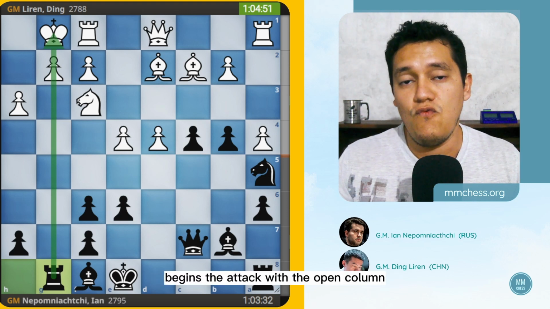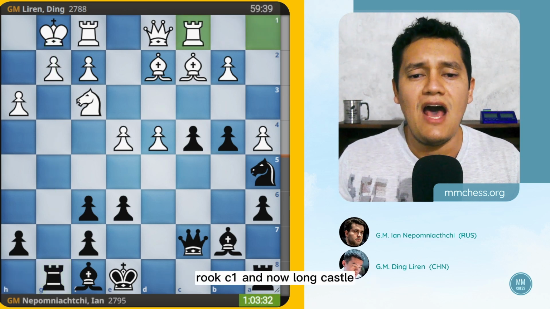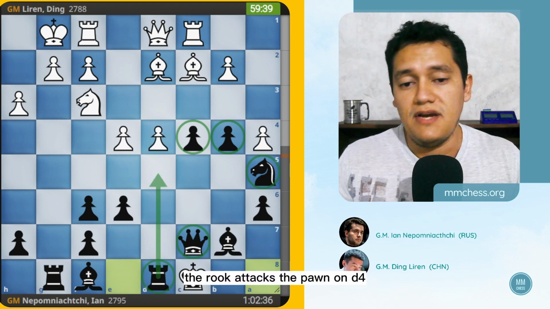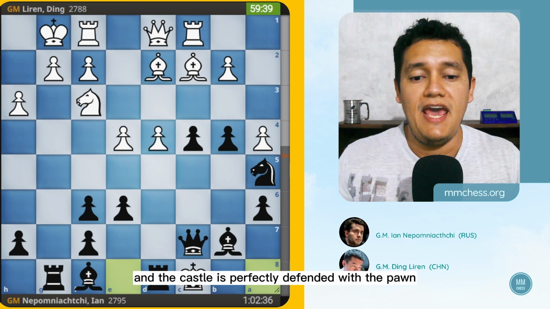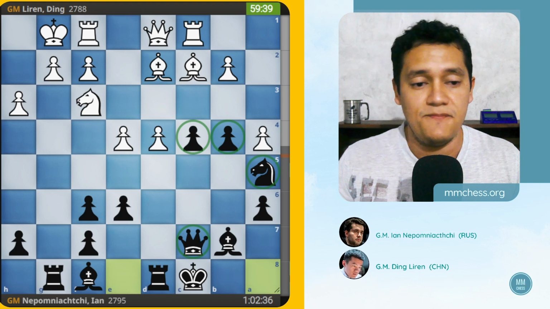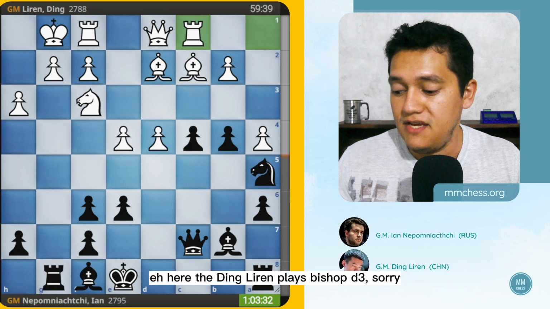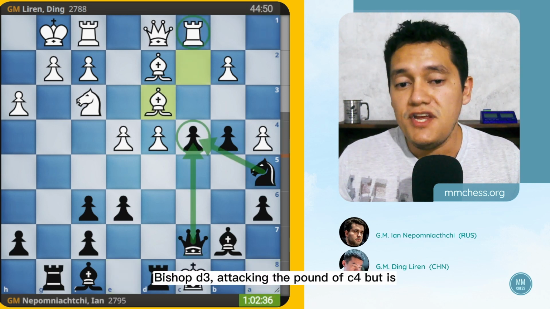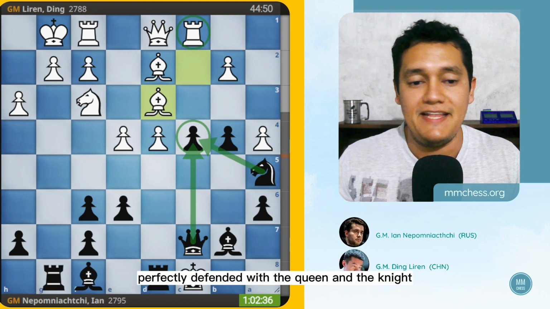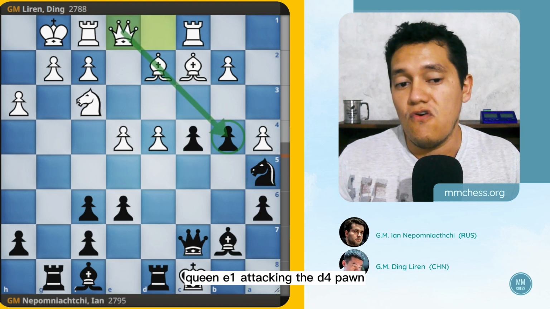Nepomniachtchi begins the attack with the open column. Rook c1, and now long castle. Very interesting move. The rook attacks the pawn on d4, and the castle is perfectly defended by the pawn and the black pieces. Here, Ding Liren plays bishop d3, attacking the pawn on c4, but it is perfectly defended by the queen and the knight. Maybe here was better queen e1, attacking the b4 pawn.